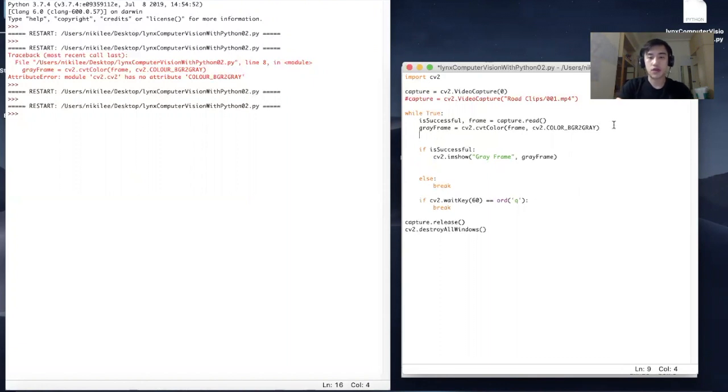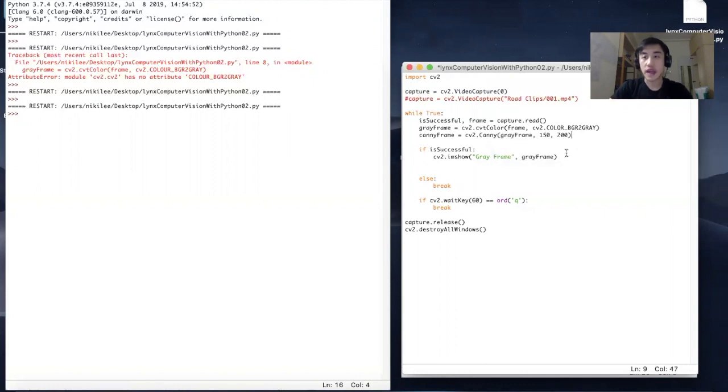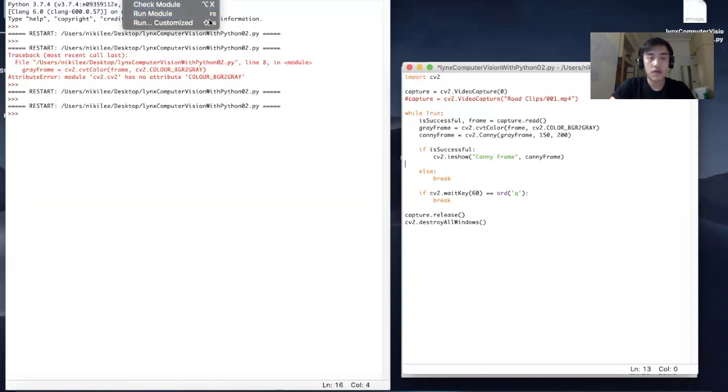Let's look at this, and we go to Canny frame. We'll build on another filter from this. It will look like this, and all we have to do is cv2.Canny. We pass in the gray frame this time, and we set the minimum and maximum thresholds. This will mean how much of the maximum and minimum line detection you want to achieve from the image. You can print it out over here, and we run it.